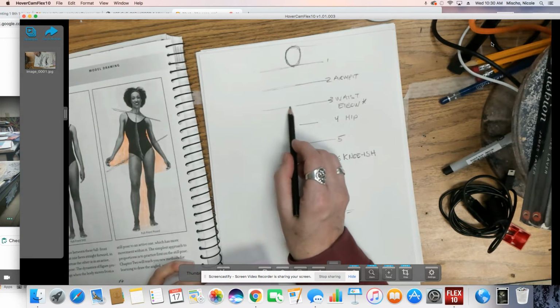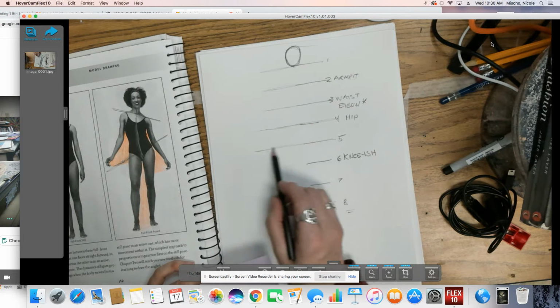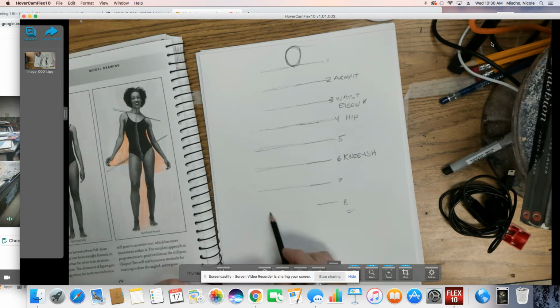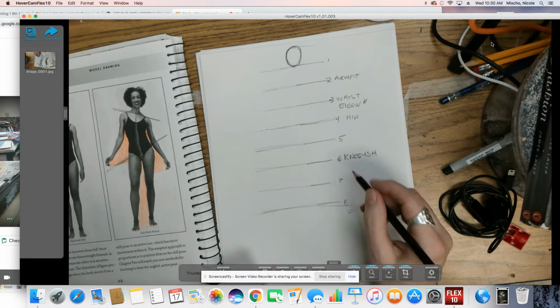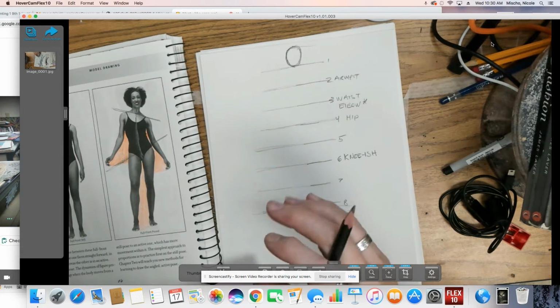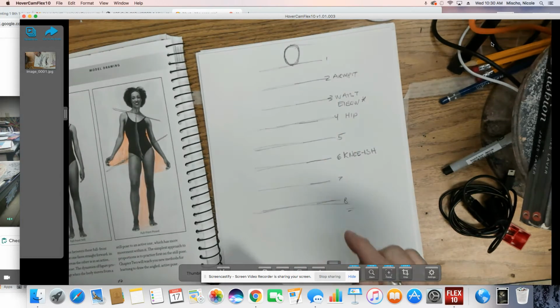When you're working from a photo reference, where the photographer is standing is going to make a difference in the way the proportions look. But straight on, if you actually took your skull and measured your skeleton with it, this would be the proportions.